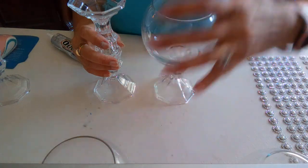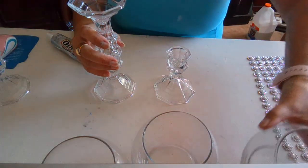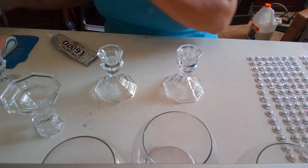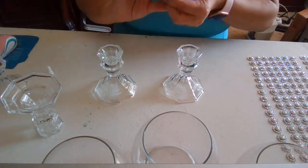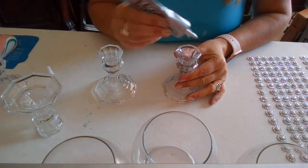So in order to do that, I'm gonna be using the E6000, which is my favorite glue so far. And I'm gonna also be using the hot glue. So let's start with the E6000. Put a very generous amount.